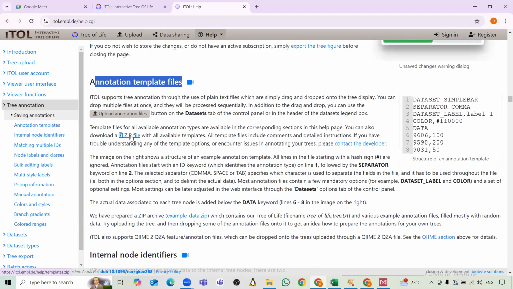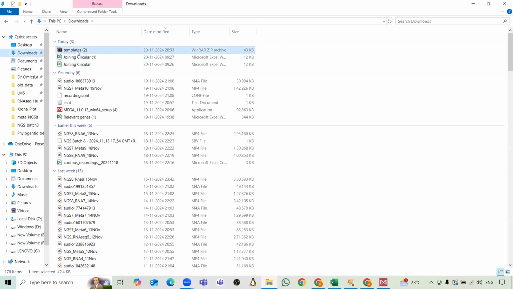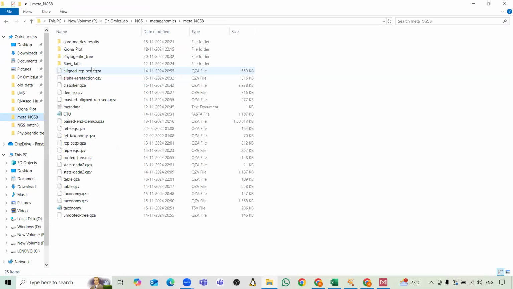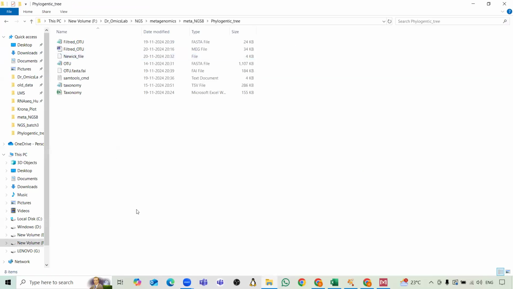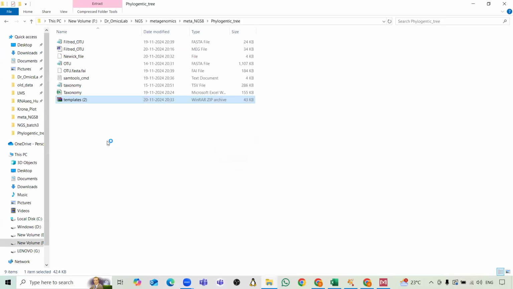Once we have downloaded the zip file, you can copy or cut this and put it into the phylogenetic tree folder. Then extract it. Right click and say extract here.